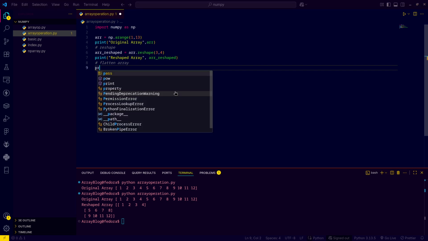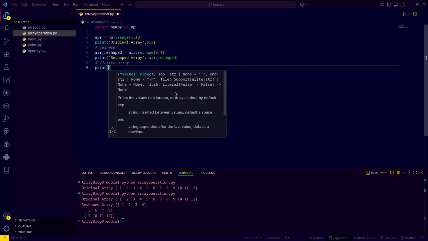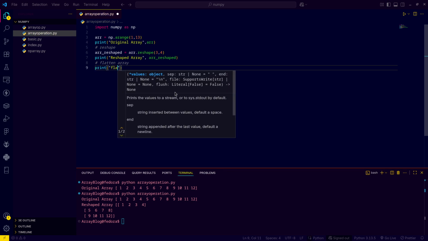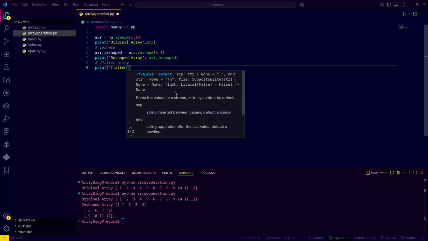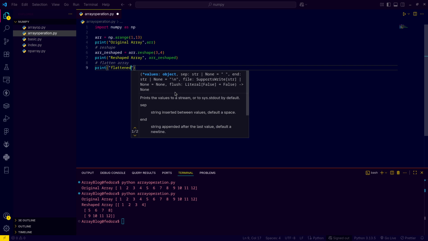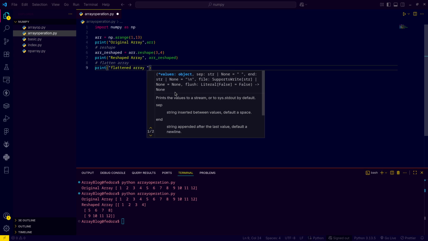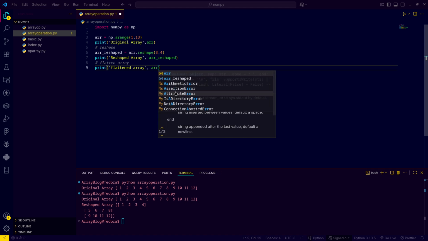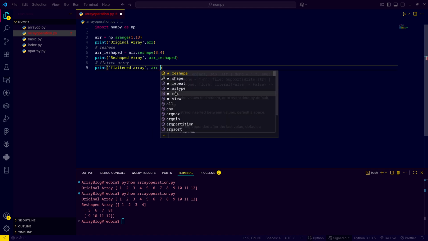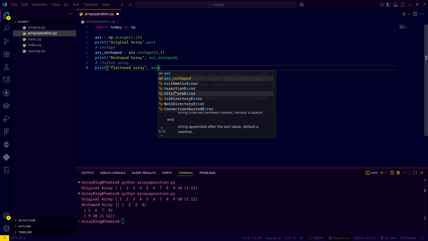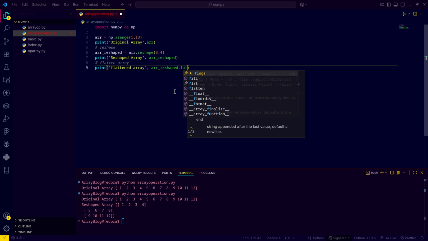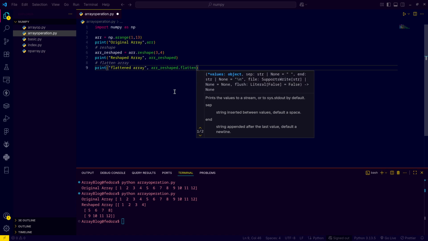So we'll say print flatten array, and we'll say array reshaped dot flatten, right?